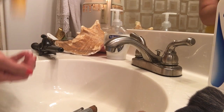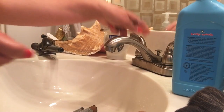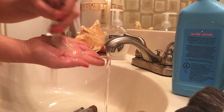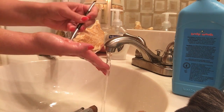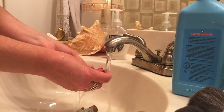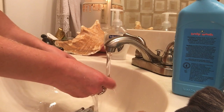The process is just continual on here. The bigger brushes, of course, are going to take a little bit longer, so we'll just keep on going. See all the dirt coming out of there. It's key, really, that you do this to your brushes at least once a week. If not, you know, 2 times a week if you can, because it's going to keep that bacteria in there.